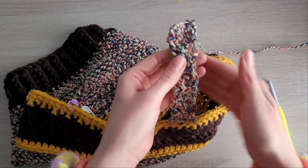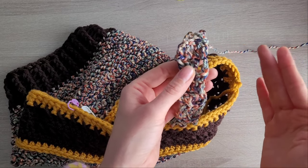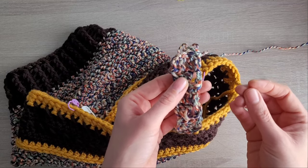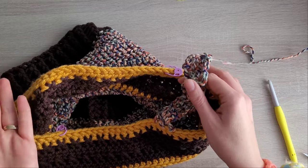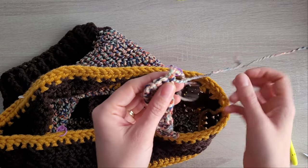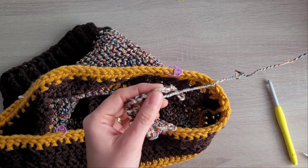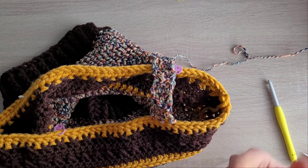Now again, obviously work towards this measurement and see how you get on with it. If you feel that your strap is too loose or too tight, then adjust it to suit your body shape. Mine is just a guide. I think actually the tester's got on all right with it, but same like I've just said a little while ago, we all have different body shapes, don't we? So you don't want to make it and then the strap keeps falling down.